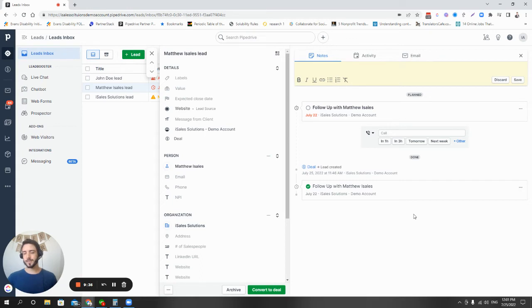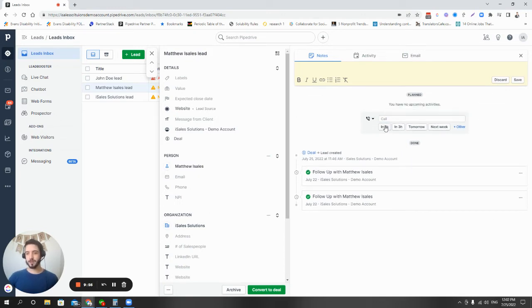So I'm not going to spend too much time on that, other than, again, the point of the leads tab is to be as efficient as possible with your time, whereas the deal is more about being as effective as possible. So one difference that you're going to see here is that it allows you to quickly add a task here. So let's say that we followed up with Matthew Salas. That's great.